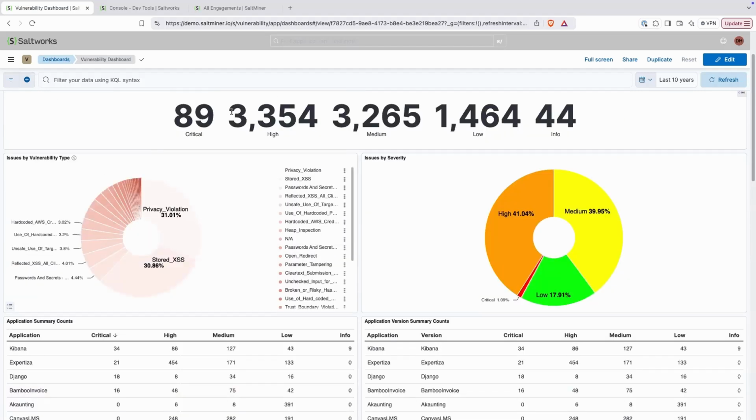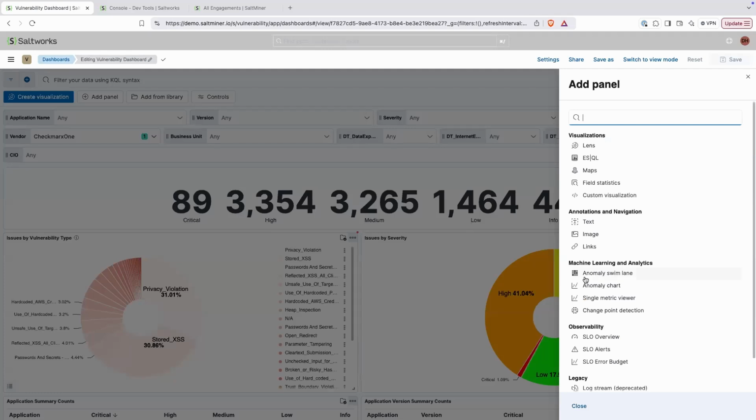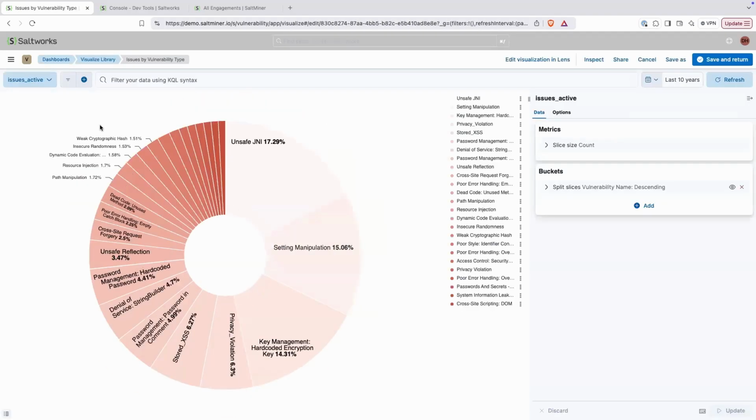You can start from a dashboard if you like. You can go into edit mode and tell it to add a panel, and it'll ask you what you want to create. The most common, and let's just kind of look at the most common ones. A lens is kind of their modern way of doing it. So these pie charts, for example, are all lenses. It's a little easier, cooler way to do it. If we edit one of these, we can see what it looks like. It gives us a little more flexibility.